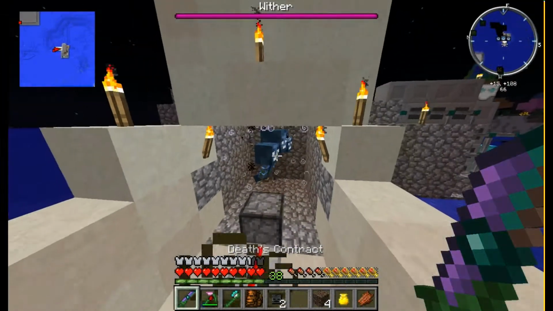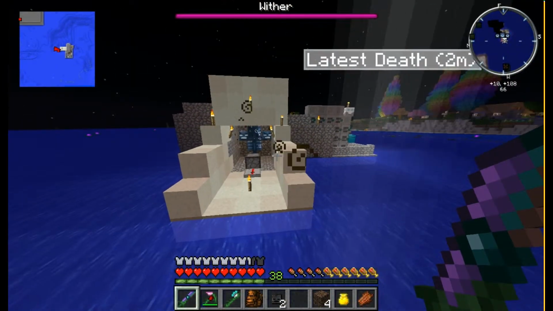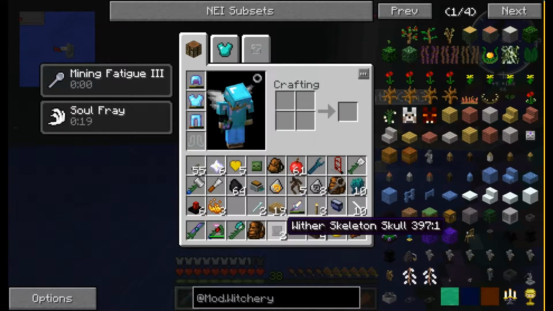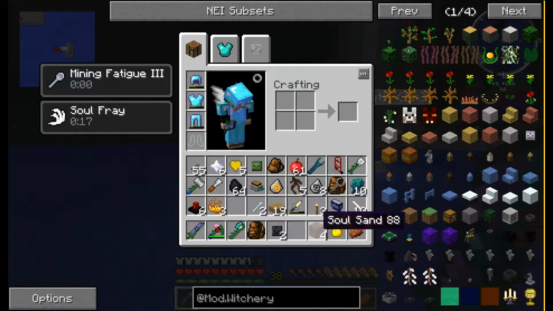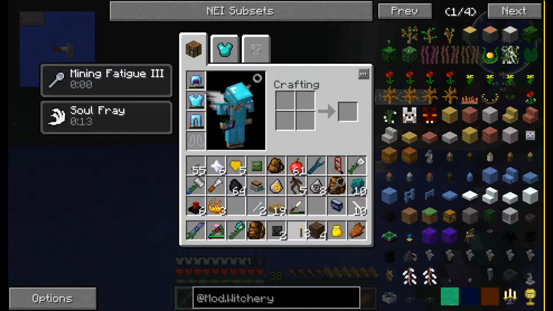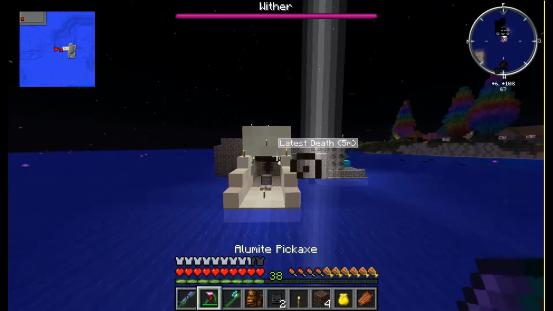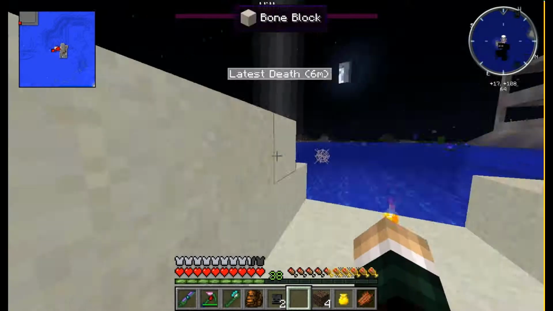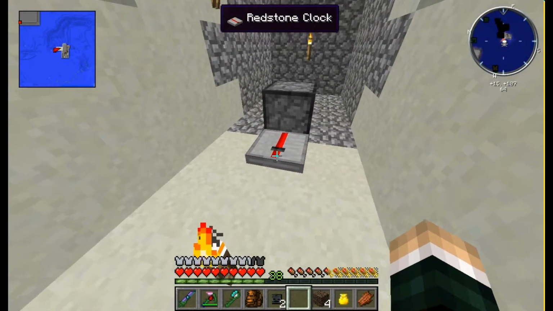Whack. It even says it starts at full health. Completely confused. Then I have 2 heads to take home. Spare soul sand. I should put that torch back as well. Beautiful. Alright.